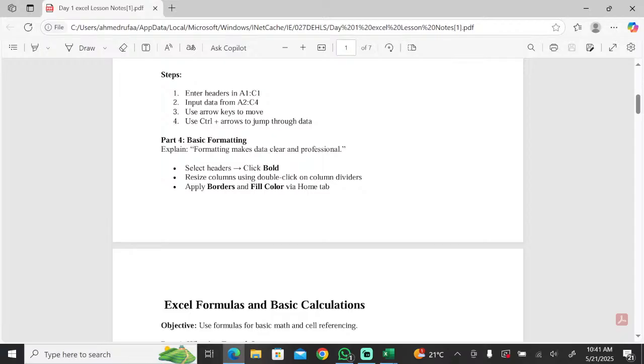Okay, we said that borders, if you're working for a company and the data set you are analyzing, you come across a cell that has important information, you want to make sure that you don't forget that cell when you are presenting your information. So you put borders around that cell so that it can easily be seen by anyone, even you when you are going through the data set.